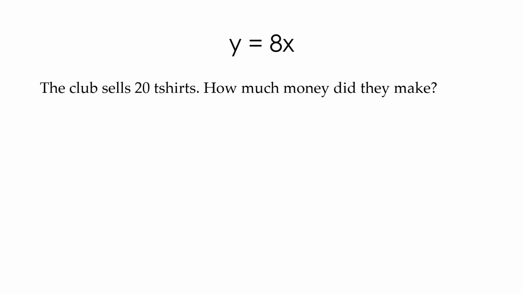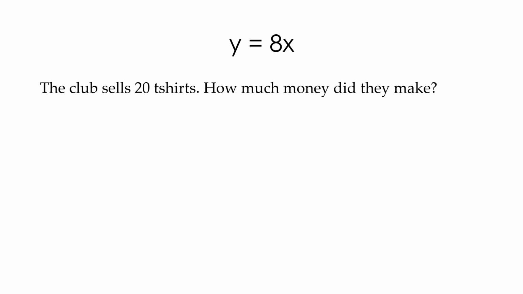So what do we do with this equation, right? We have this equation, y equals 8x. Now we want to know if the club sells 20 t-shirts, how much money did they make? I personally don't like to think about having to add money up on my fingers, right? 8, 16, 24, 32, having to count all the way up to 20 multiples of 8.